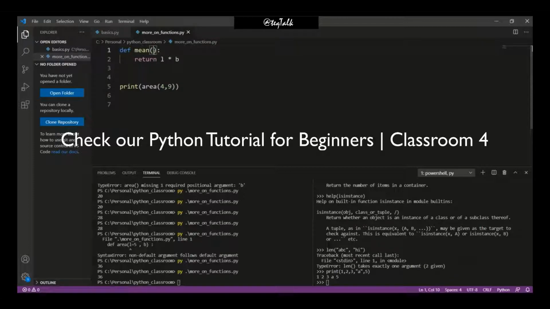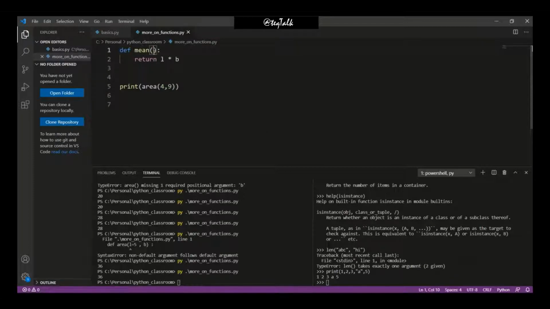So here, to pass an arbitrary number of arguments, we will write it like this: asterisk args. This is the argument name args, and the asterisk is there so that it can take any number of arguments. You can give any name to your argument, but args is good practice for Python programmers.